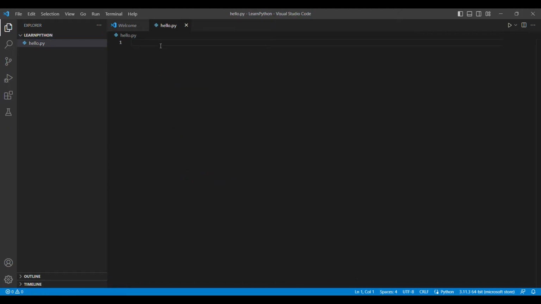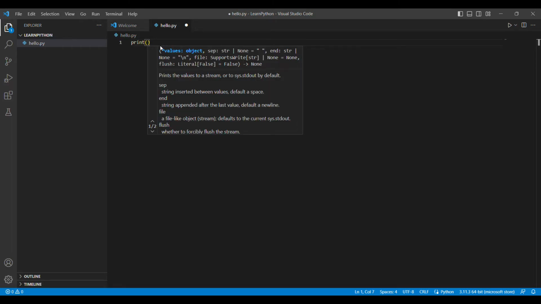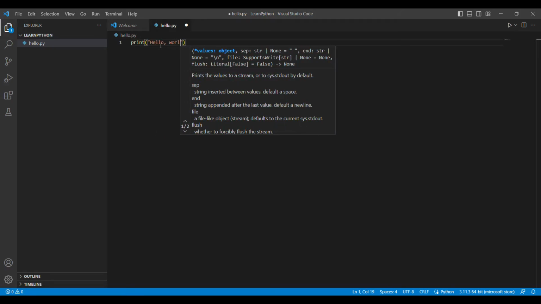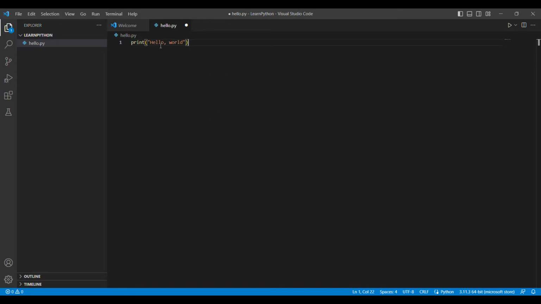Once we've opened our file, we're going to type in the first piece of code in Python, which is going to be the print statement or the print function. The print function is going to display a certain text onto the terminal. So the syntax to do that is typing in print, and in parentheses we're going to have the piece of text we want to display, which is going to be called a string, which is simply a sequence of characters. So inside the print statement, using double quotes, we're going to type in hello, comma, world. This is going to print hello world onto the terminal.